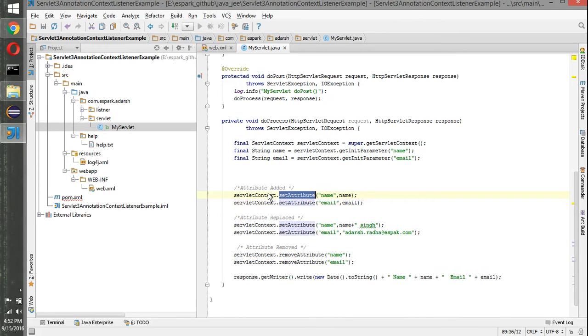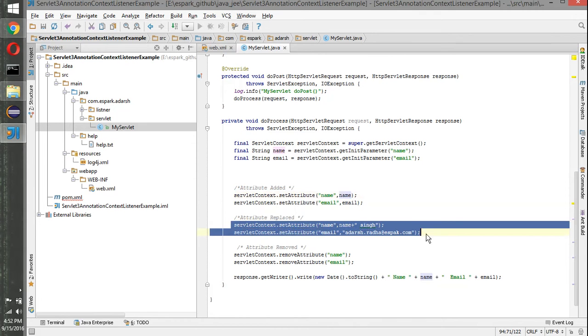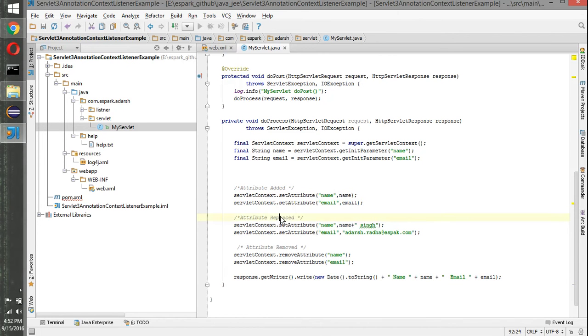Then we are adding those values in the servlet context, which is going to trigger an attribute added event. Then we replace the same value, which triggers the attribute replaced event.